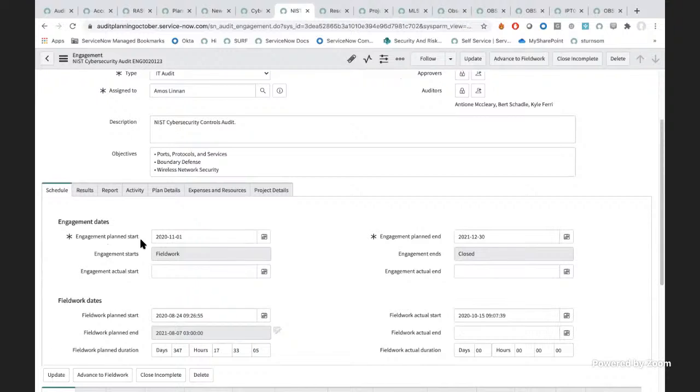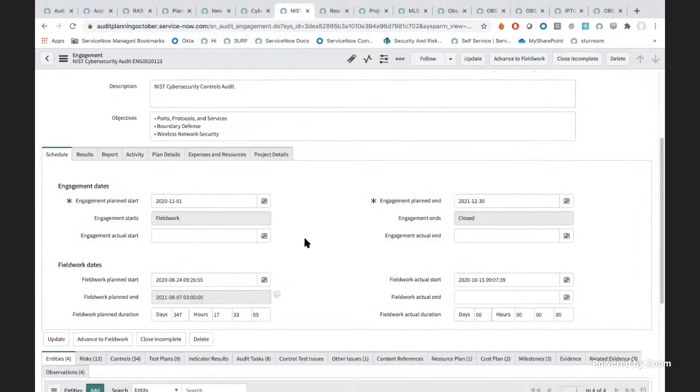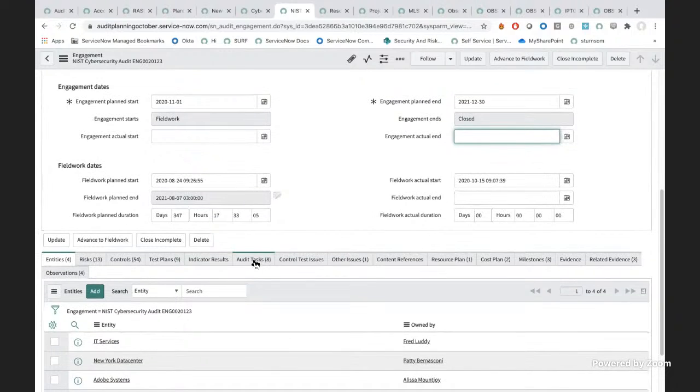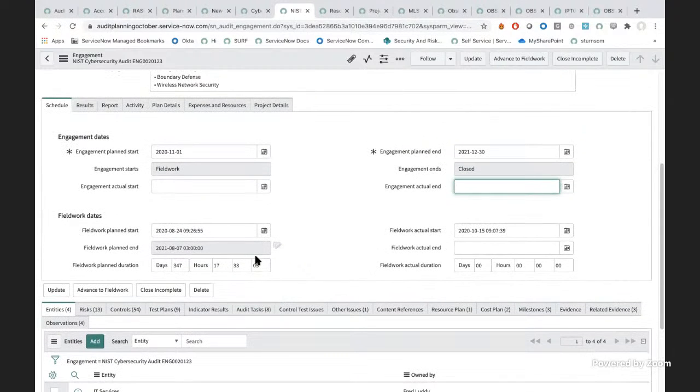You can see the schedule, which has been updated. The dates have been updated. Now we have more fixed dates for engagement planning and plan start and end date, which used to move a lot based on the audit tasks. So we've separated them out. We've created a bunch of fieldwork dates and engagement dates. So you can have the static plan start and end date, and based on the state that you choose here, engagement start and engagement end will populate the actual start and end date automatically, or you can choose that manually as well. And the fieldwork dates really are the roll up from all your audit tasks. So it shows all the dates, and the dates will move based on the audit task dates. So these are two sets of dates that you see here.